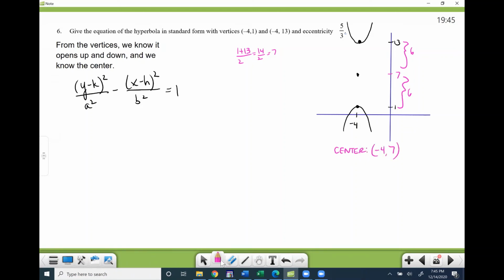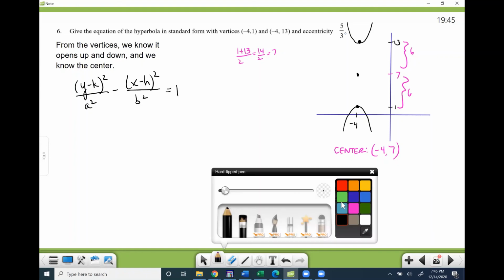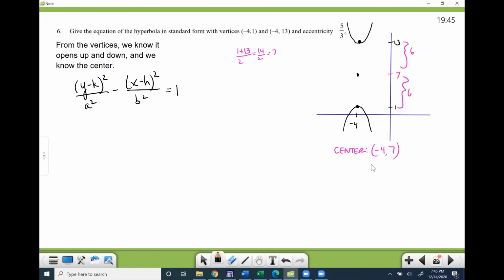All right, things are coming together, you guys. Now just don't have a dyslexic moment. It's so tempting to put y plus 4, but the y value is 7, you guys. So put the 7 with the y and put the plus 4 with the x. You still change signs when you put them in, but just make sure that you put x with x and y with y, right? This is x, this is y, or h and k, whatever.